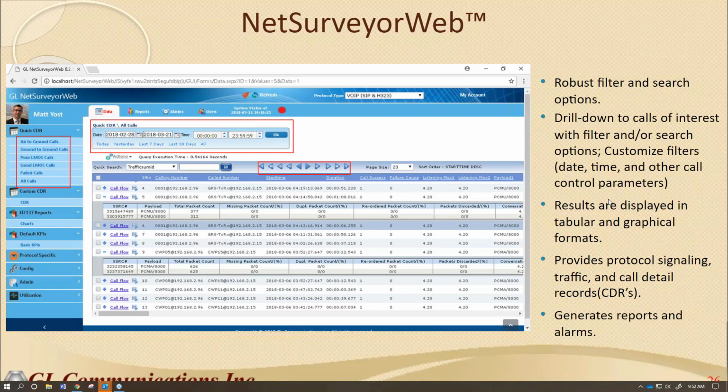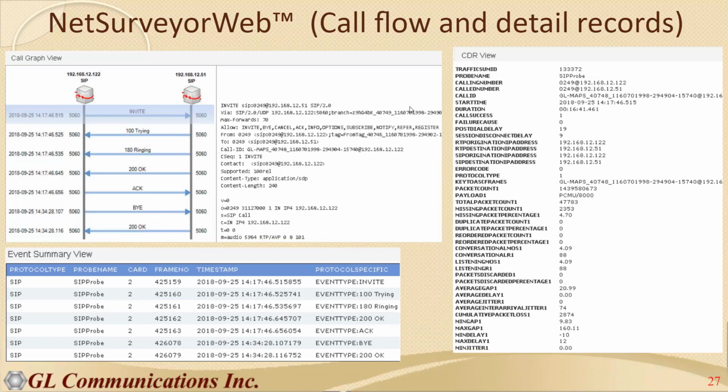So here we provide a drop down wherein we can select a protocol category, and from then we could see the CDRs which belong to those types of protocol or calls. Along with this, when we click on a particular call, we see all the complete details, or we can dig into the complete detailed information of the call.